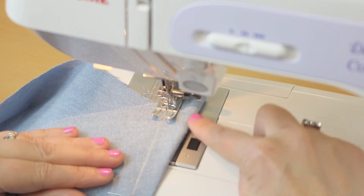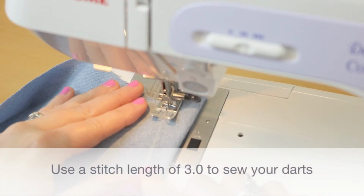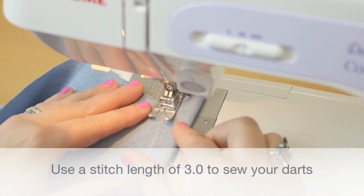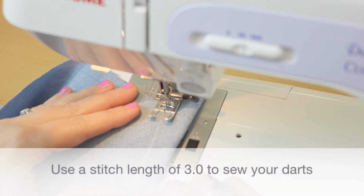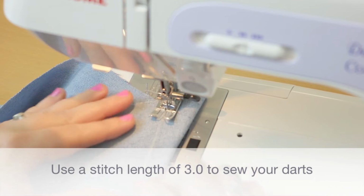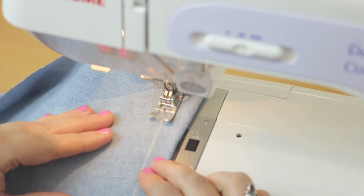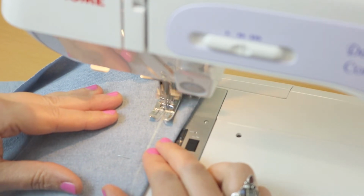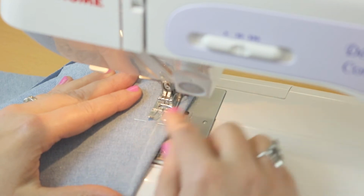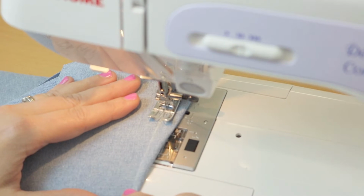I'm beginning to stitch at the widest part of the dart. I've got my needle in. I'm going to set off. I'm going to do a reverse stitch. It says in the booklet you want a stitch length for this of 3.0, no smaller, so you get a nice flat row of stitching. And then I'm working my way along the line that I've marked, the chalk line, and removing the pins as I go. I don't sew over pins, I know some people do.